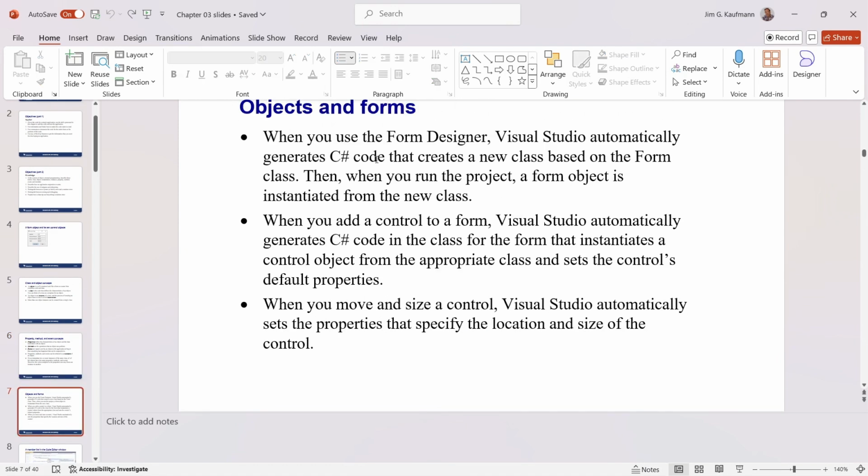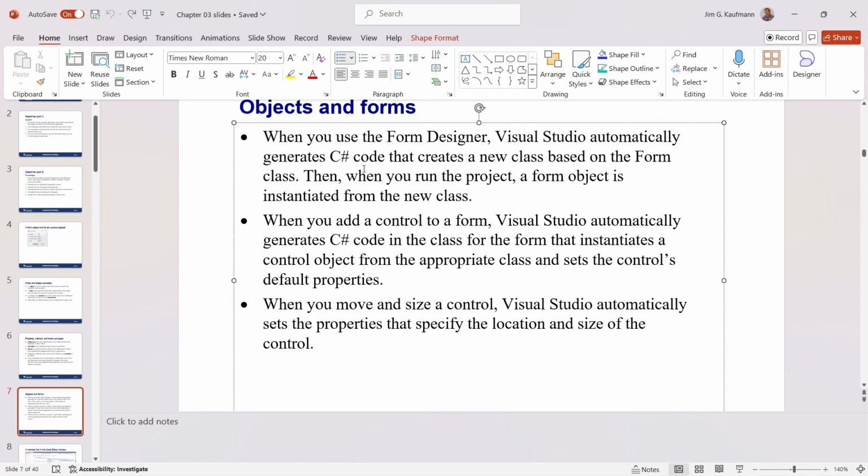So when you use the form designer, Visual Studio automatically generates C# code and creates a new class based on the form class. Then when you run the project, a form object is instantiated from the new class. So from the Windows form perspective, just the controls, the GUI itself, right?